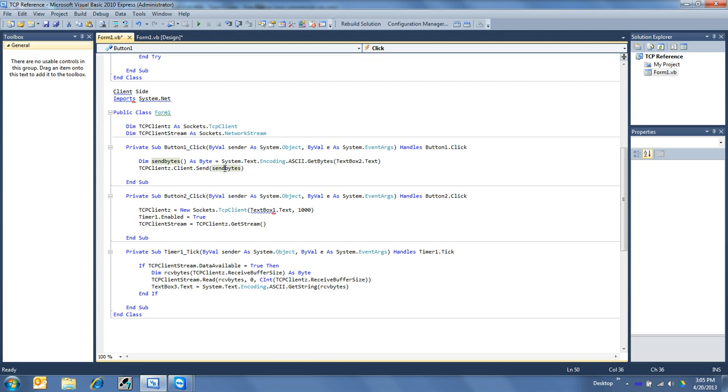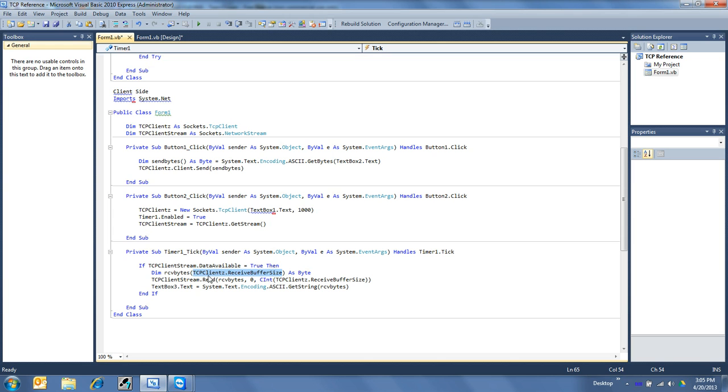Real simple. Alright, so now for the receive portion, we don't need to do blocking or non-blocking on this kind of thing, because this guy actually has, if the TCPClientStream has DataAvailable equals true. If not, we'll just skip over this. Then we're going to again define an array of bytes, receiveBytes, for the TCPClient receive buffer size.